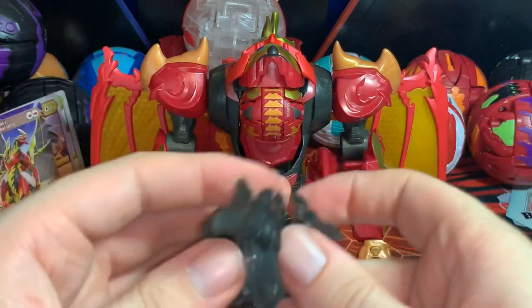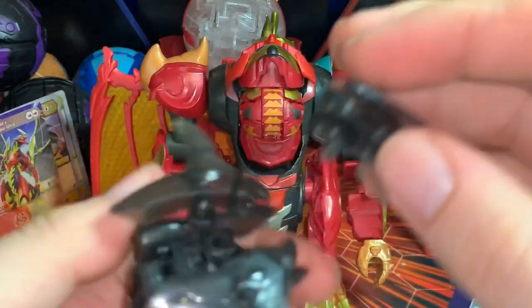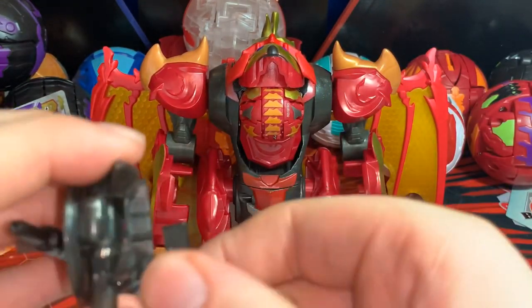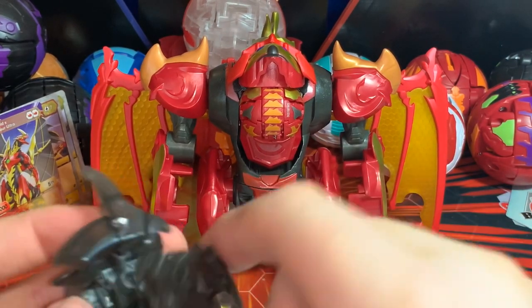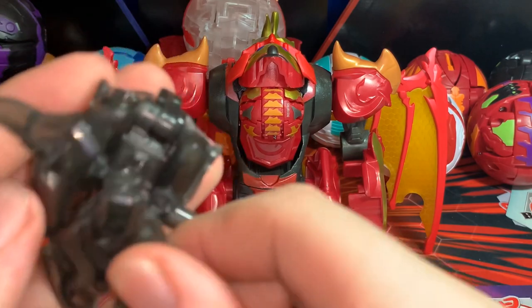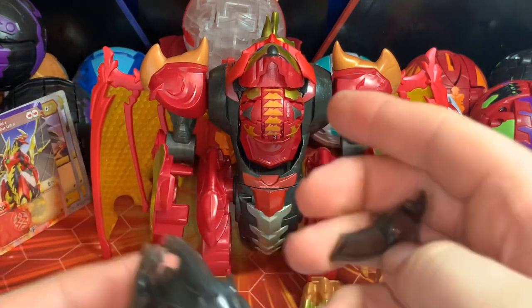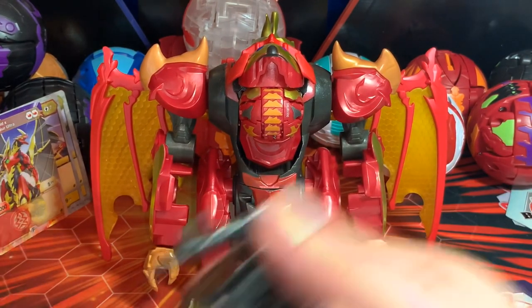I don't know if I'm doing this right or not. I don't think I am, no. Let's try it the other way. Yeah, that looks more like it's supposed to, like that. Yeah. I have to look at the instruction part for this.